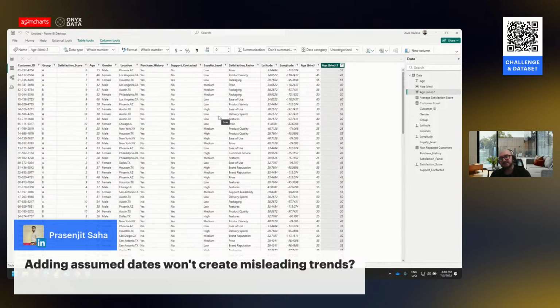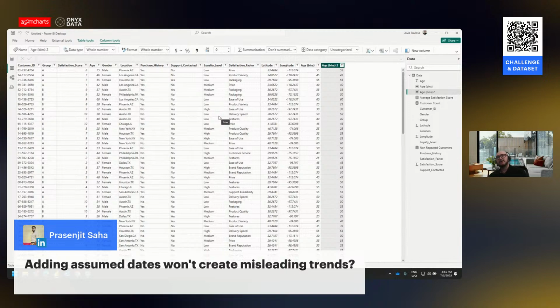Remember, these sort of challenges and how you approach them: if it hasn't been specified in the rules that you only have to create something with the given data set, right? No extensions, no additional dimensions, no nothing. Then you have to work with what's available. Creating misleading trends then would be a problem. In this case, since we allow you to play around with these data sets to add those additional dimensions, you can basically create your own narrative.